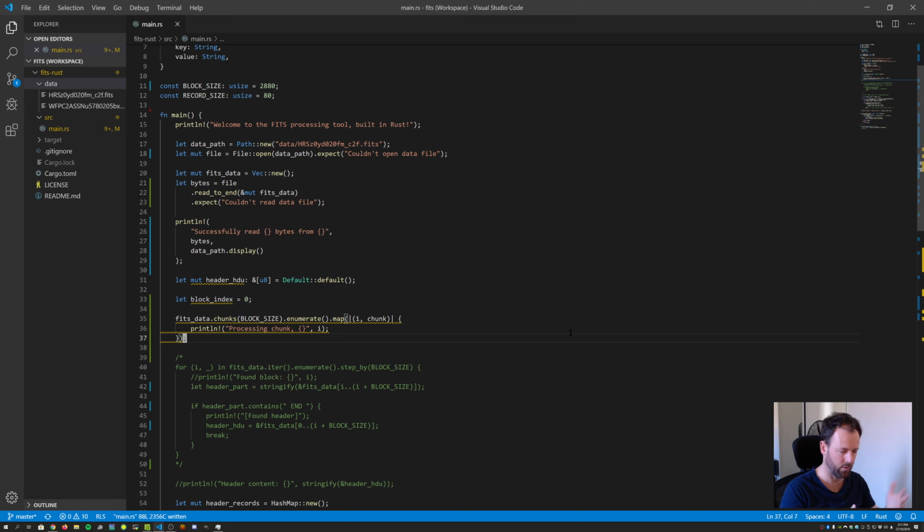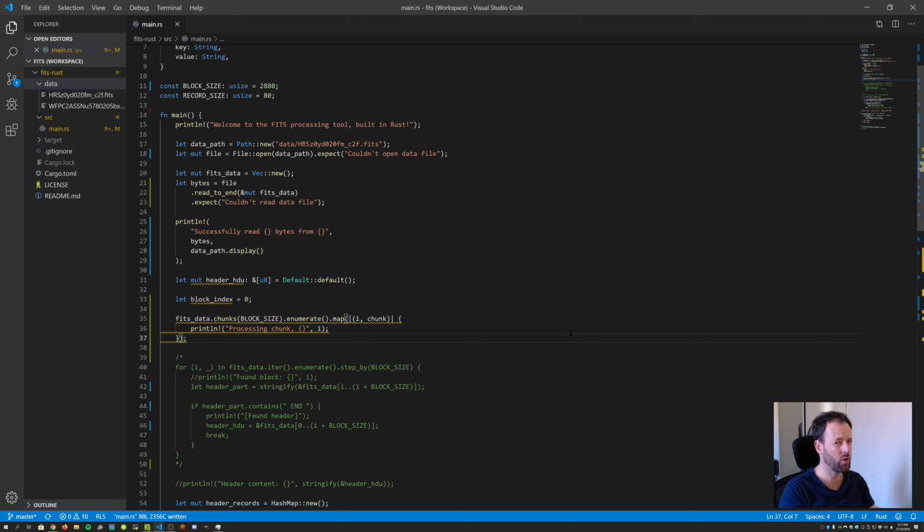A for loop in Go would probably be faster than this kind of idiomatic Rust code. But in Rust, it's able to compile this to machine code that is as quick and efficient as something we would write in a for loop ourselves.